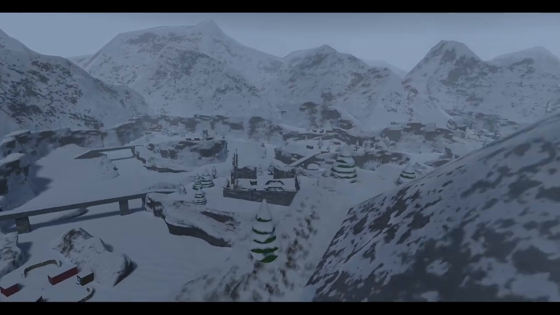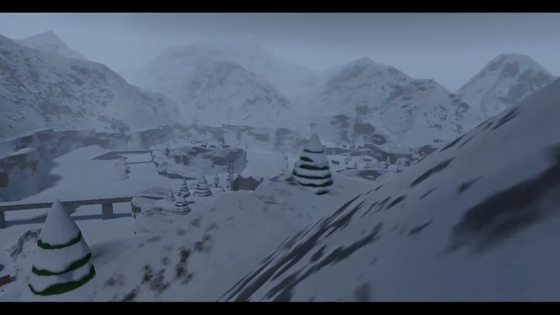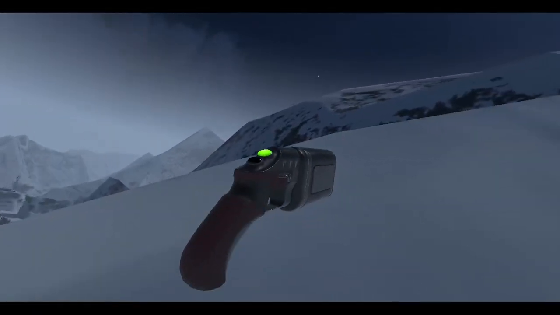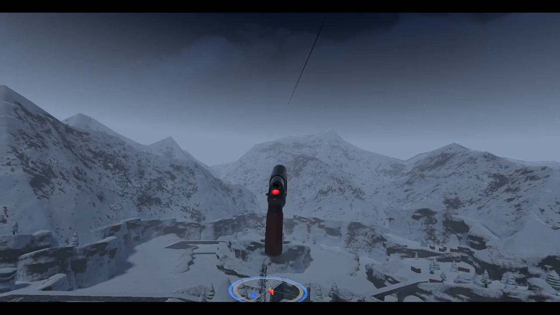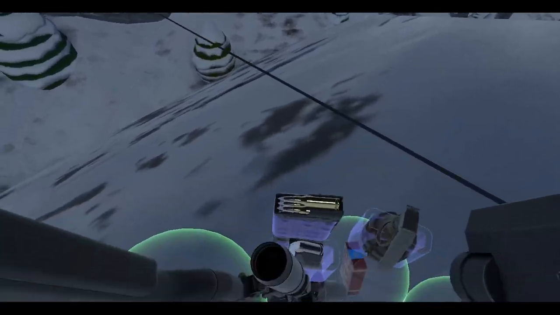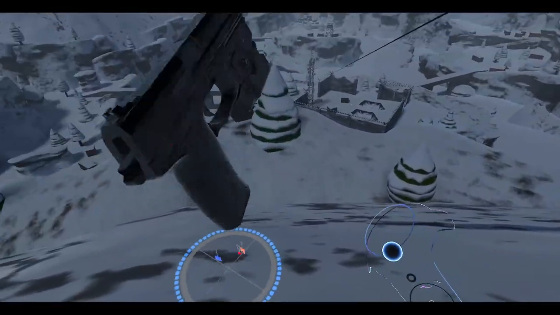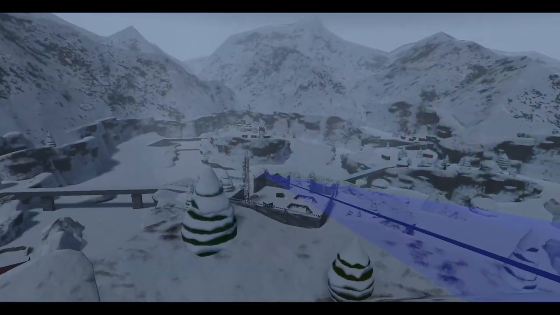How am I going to do this? Should I zip line my way down there? I think I should. It'd be pretty funny. Yeah, I think I should. Grab my gun here. All right. That should hit. Oop, there we go. Oh, I want to make sure I loaded this up. This is fully loaded. Ready to go. Let's go.